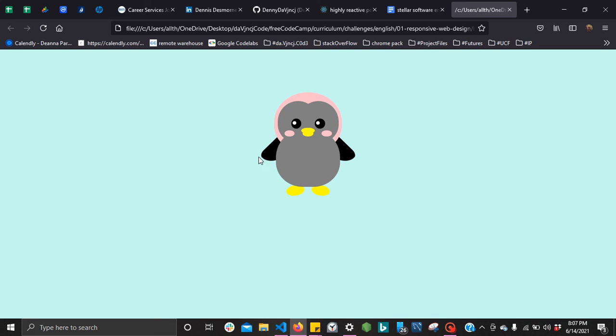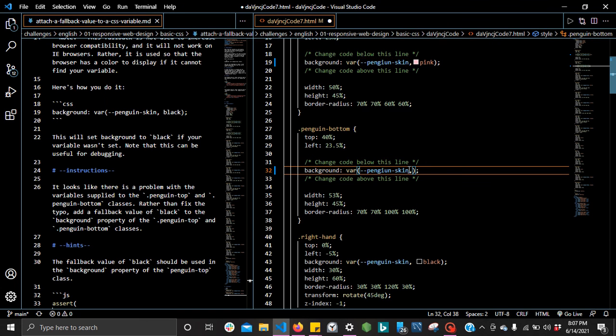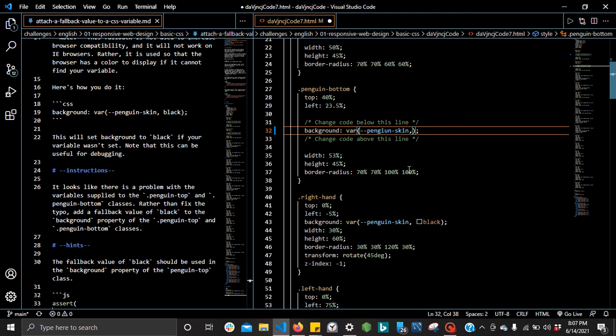I don't know. But let's go back to it. So they want us to set a fallback value here. And this is the penguin bottom class. What does the penguin bottom class control? It does things like the hand, width, height, hand.